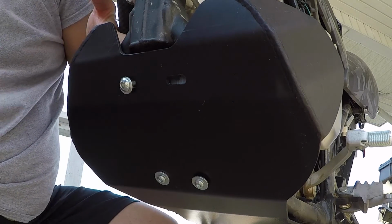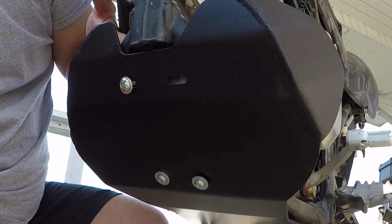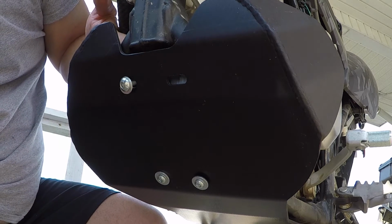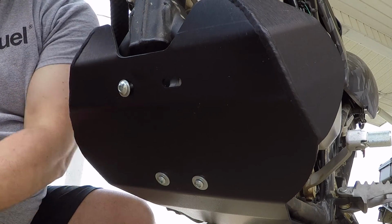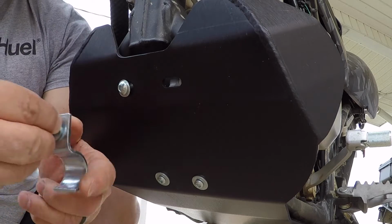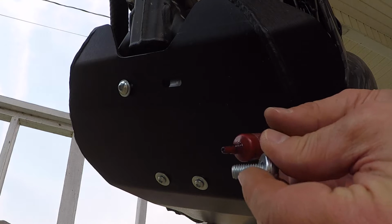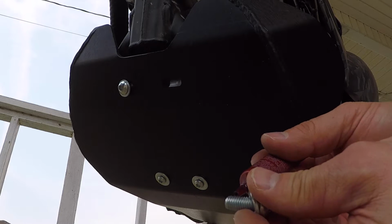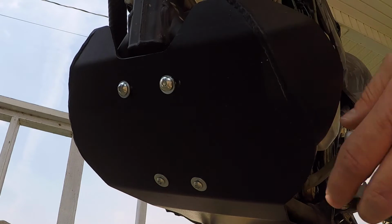Oh, and these actually aren't the Torx. That's what that little note was about, saying due to supply issues they couldn't supply Torx. That's one of them. Take the other one off. Put a little Loctite on. Take the clamp. Alright, got that one started.